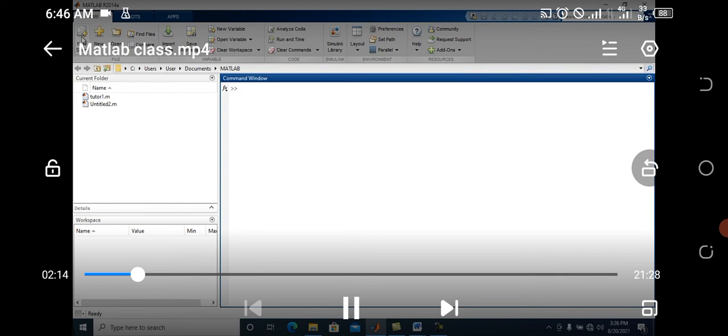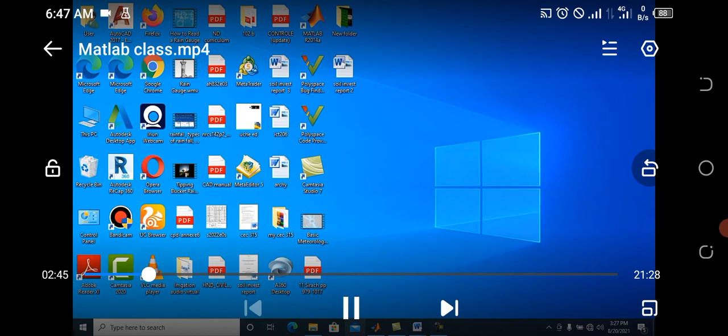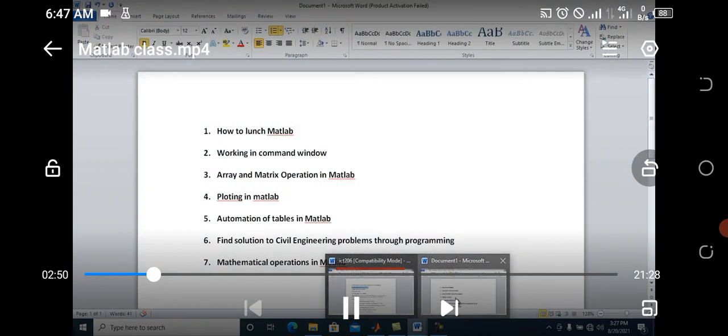So now let's look at this. If you look at your left hand side, you see that you have what you call script, new script. So when you want to write a script, we'll get to that. This is what you use. The other one is to start a new program. The other one is to open an existing program, and other tools that is here on the toolbar. So now what we are going to do is look at some applications in Matlab.